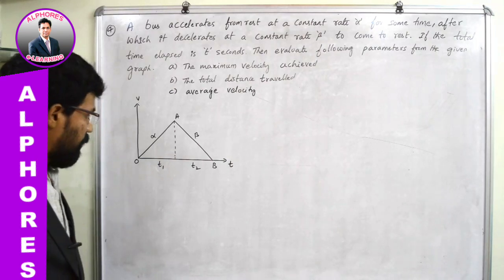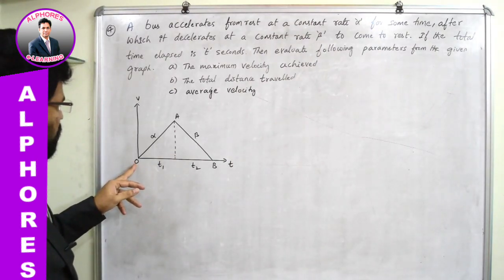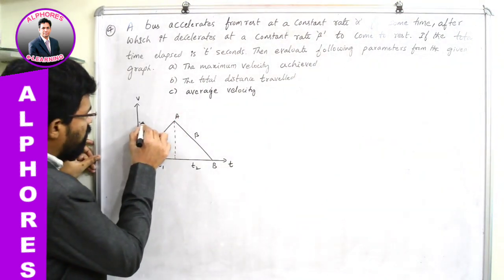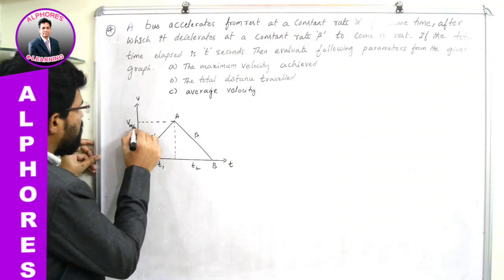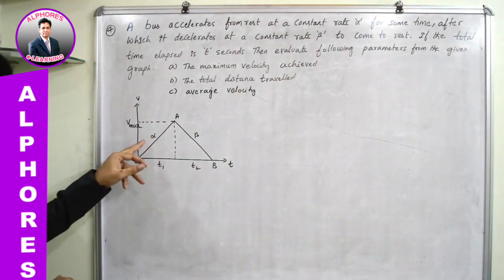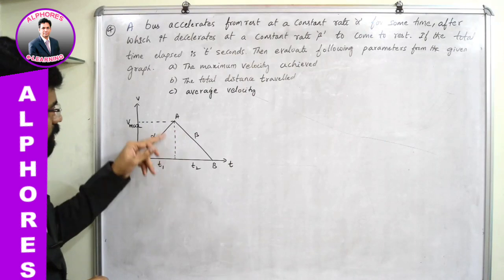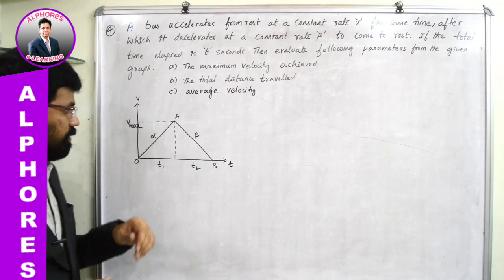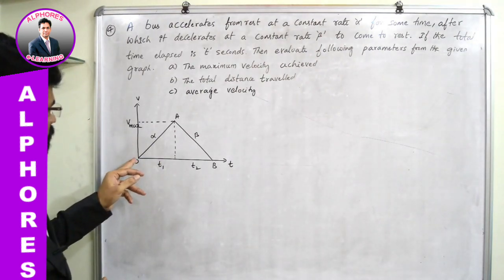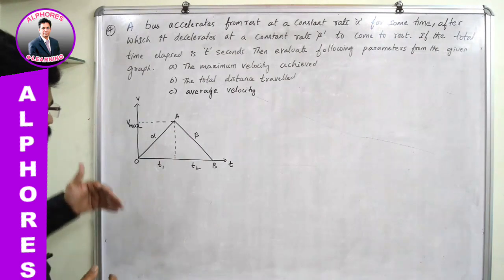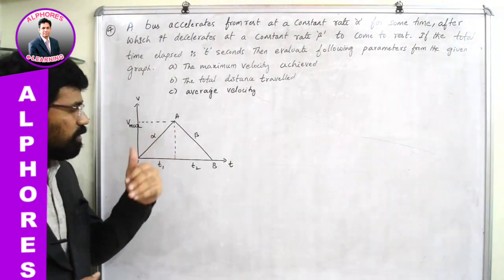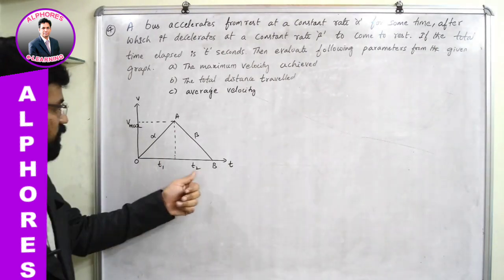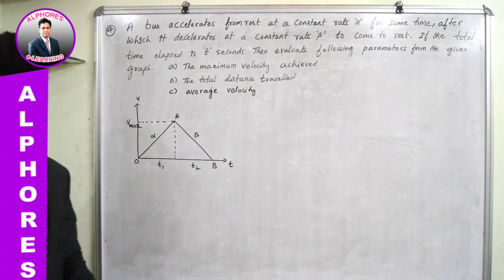T time. Initially there is acceleration. Velocity is gradually increasing and is going to reach a maximum value of velocity. I'll take this as V maximum, at a rate equal to alpha. After this, it started undergoing deceleration at a rate equal to beta. I'm taking the time slot during which it has maintained a constant acceleration as t1, and the time slot during which it has maintained a constant retardation as t2. Here t1 plus t2, the total time elapsed, is T, isn't it? So what do we have to find out?